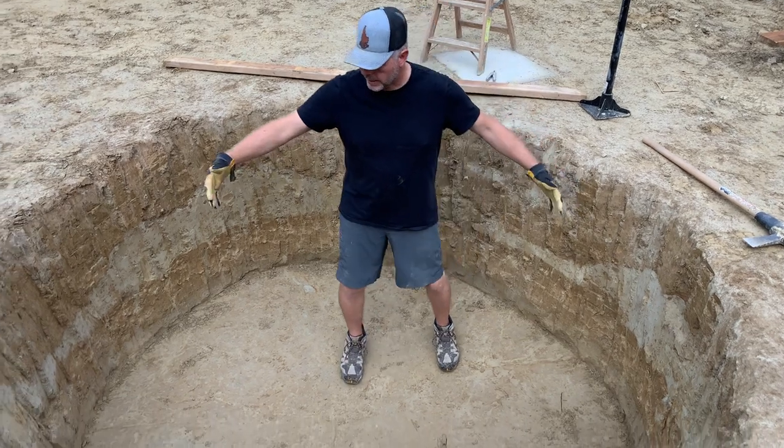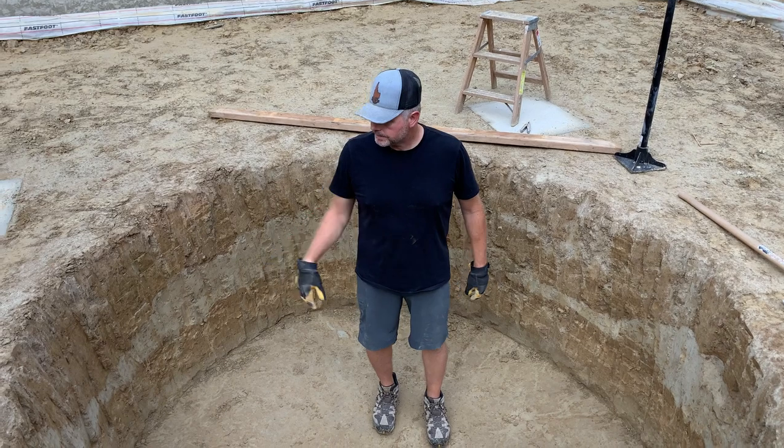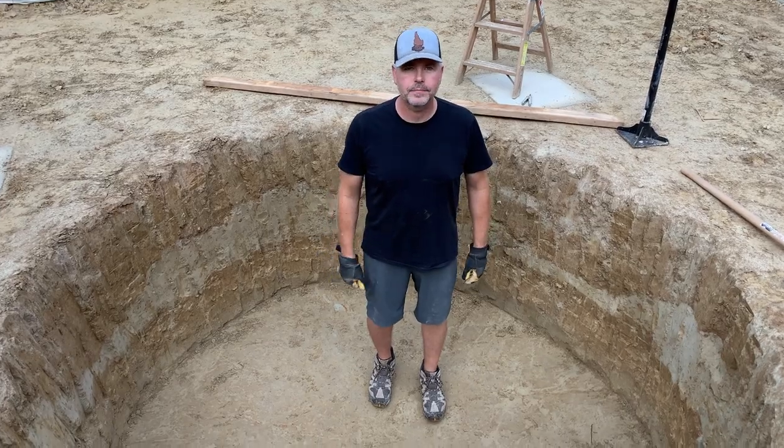I got enough room on the sides so that if it expands and contracts during the summer and winter months, there'll be a little room on the sides. So now we're going to try to get this thing installed.